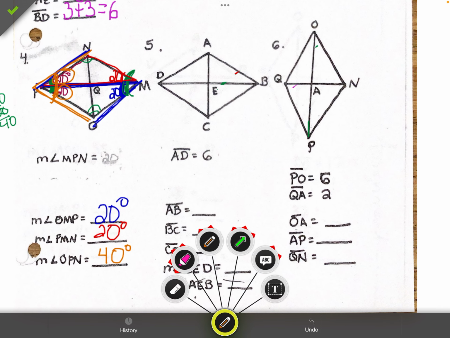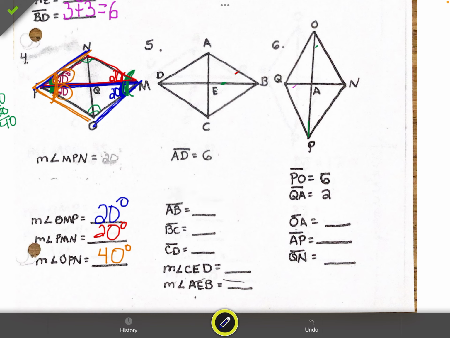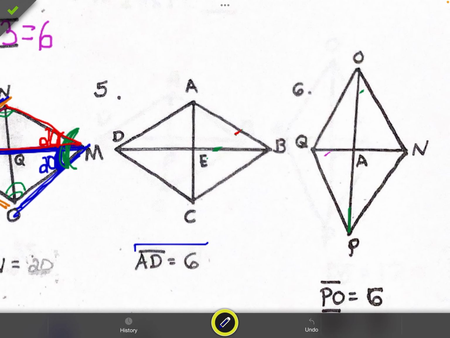All right, so hopefully you paused it. Hopefully you did 5 and 6 by yourself just to see if you could practice a little and kind of figure this out on your own. So let's check and see how you did. First thing you always do is put your information on your picture. So the only piece of information they give me for this one is that segment AD is 6. So I come up here, look at segment AD, put a 6. I recognize that it's a side. What do we know about sides of a rhombus? They're all equal. So that means this side is 6, this side is 6, and this side is also. And I can't write 6 apparently. Let's try that again.